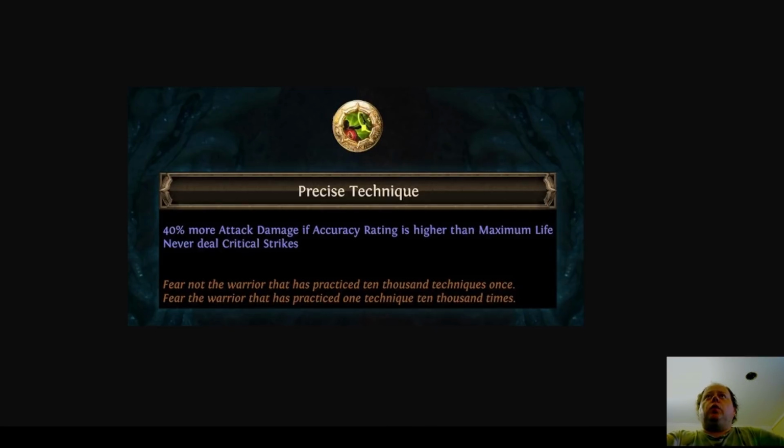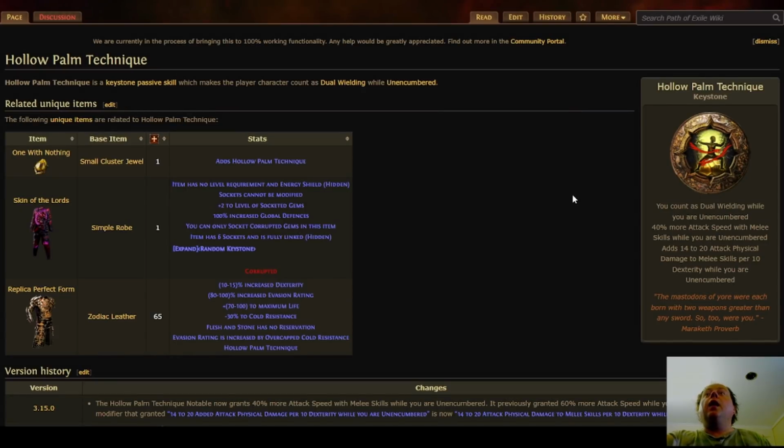So that's one possible use case for Precise Technique, is on Chaos Inoculation builds or just on builds that have a very, very low maximum life. One thing you'll need to keep in mind though, if you are playing a build with very, very low maximum life, you've got to deal with stuns somehow, you've got to deal with the prospect of freeze somehow. How you do that's up to you. So let's talk next about Hollow Palm Technique.